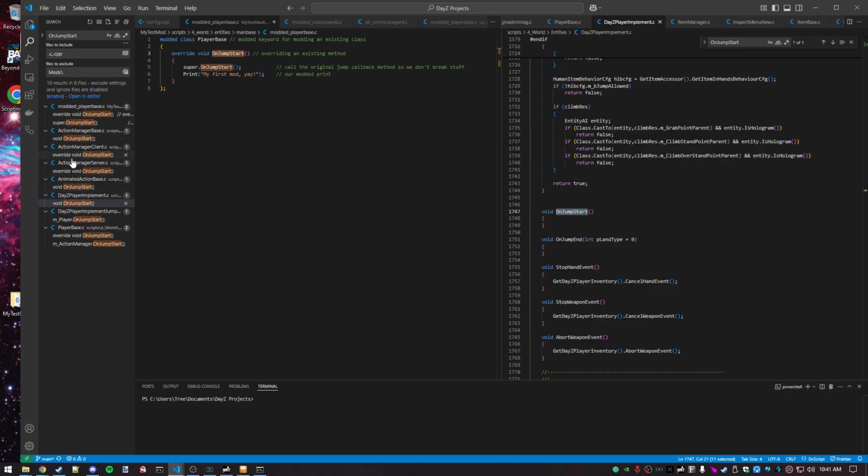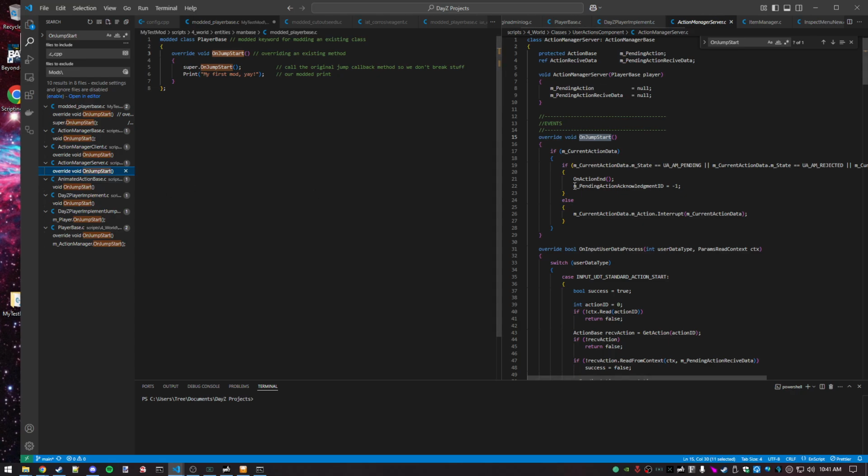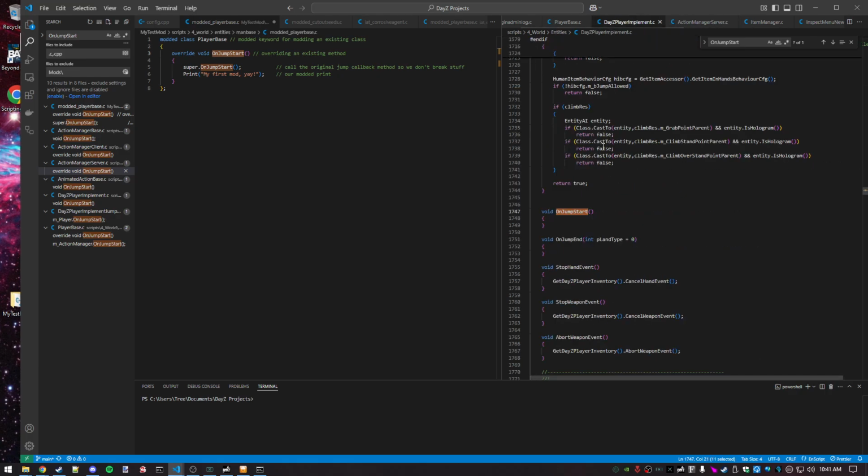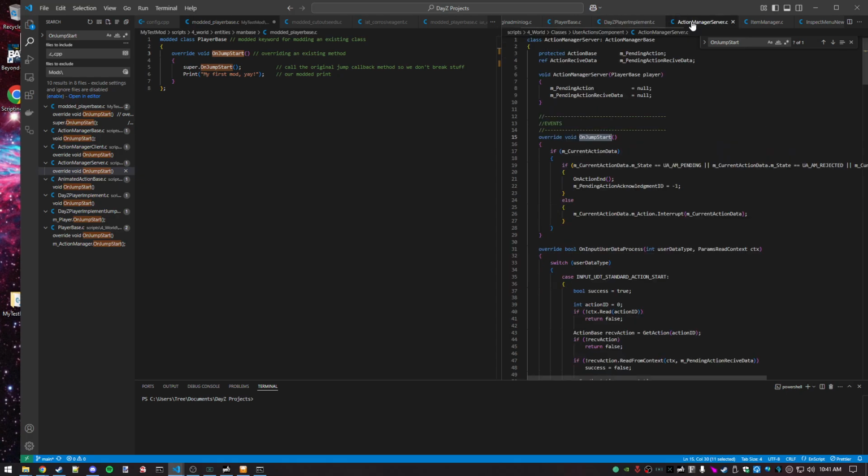Let's see, action manager server. Okay, so when action manager server calls onJumpStart, its parent is calling this empty function more or less. So there's nothing happening. So when we call super, we can assume that nothing happens. And that's probably why they don't call super here. Either that or they don't care about existing behavior. It's one of the other two considerations.